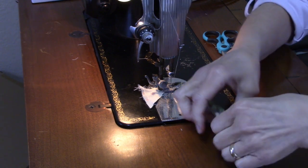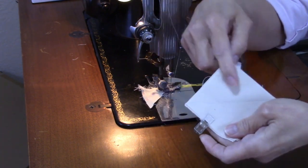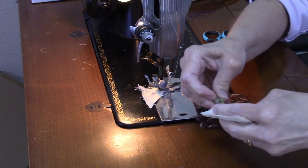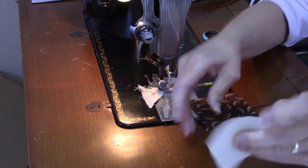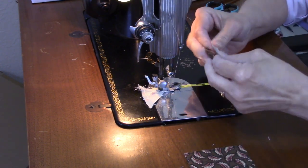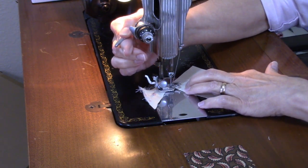Okay, now our first step is to make half square triangles, and we're going to use the B squares and the G squares to do that. So I have a line drawn on the wrong side of the G squares, and we're going to put these right sides together and sew a 1/4-inch away from that drawn line on both sides. I'm just going to go ahead and match up my raw edges, and then sew a 1/4-inch away. Now these are going to be oversized a little bit, so I'm going to trim these down after I get them sewn.